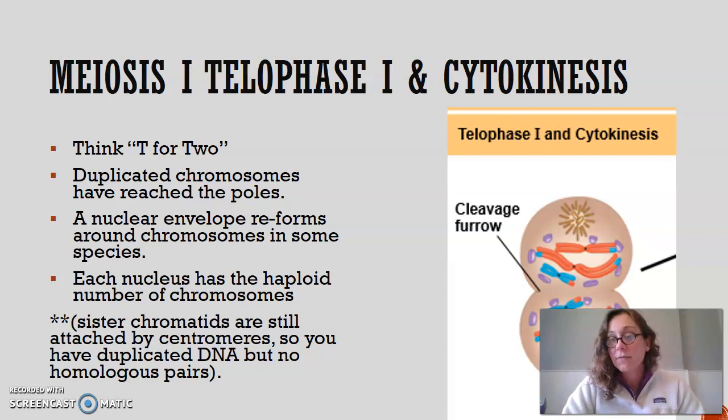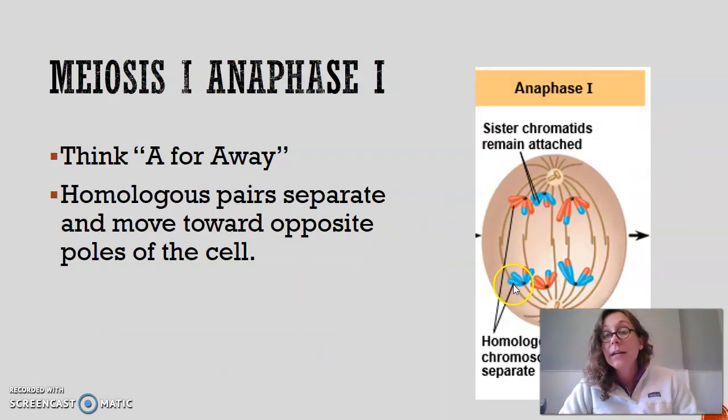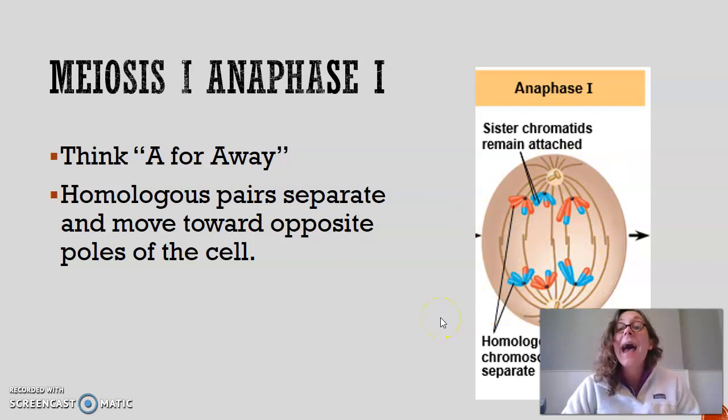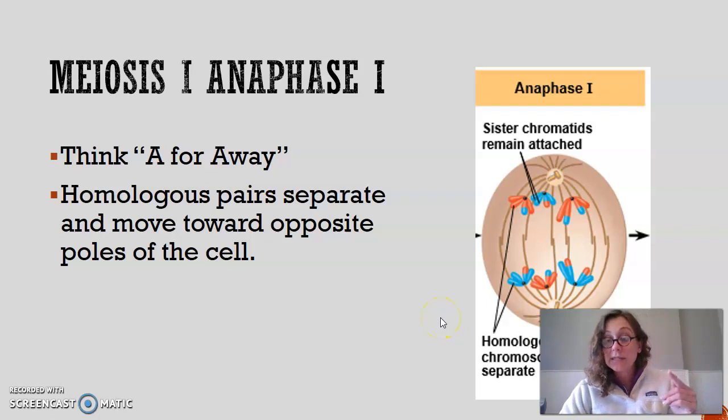So just FYI. One other major thing to note is that at this point, before the second round of division, we are at haploid cells. These two daughter cells that we've produced after one round of division are now haploid. The reason is that in the last step, we actually separated our homologous chromosomes from one another, right? So now we have one set on this side and one set on this side. We have created haploid cells where we started with diploid cells.